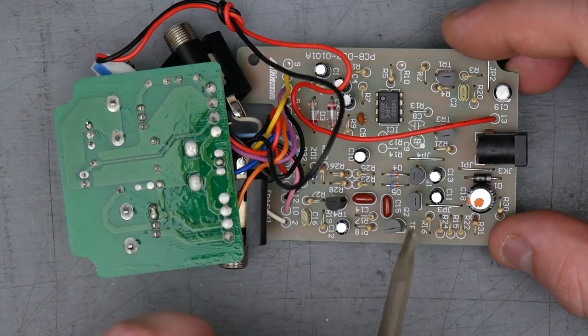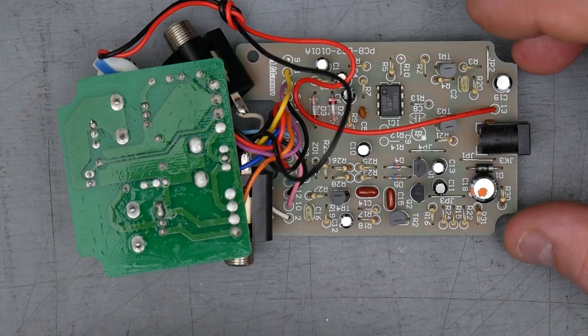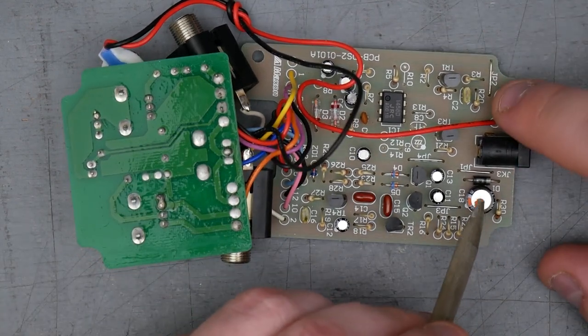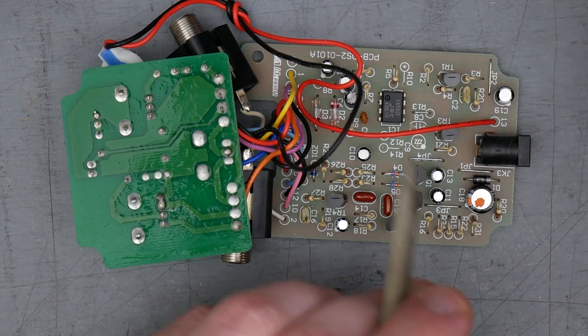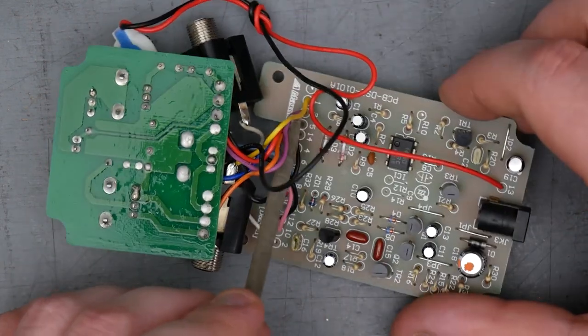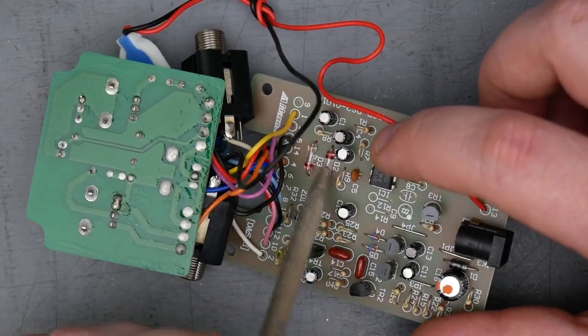I do see a couple of TO92 packages, which are most likely JFETs for the switching. Considering it's a Maxson pedal, you probably also have some buffers in there. Board-mounted DC jack, couple filter caps here, electrolyte caps that are probably for filtering. And we also have a pair of what looks to be germanium diodes sitting in there, these two here.